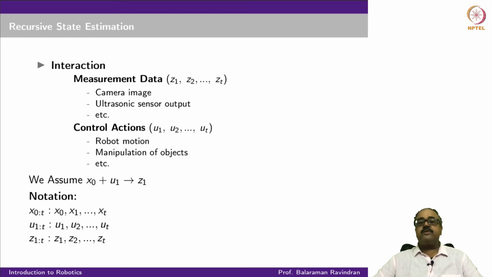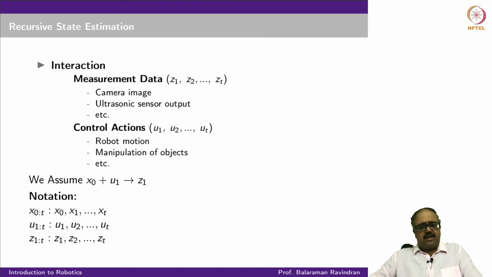It could have something to do with the robot motion. It could have something to do with manipulation of objects or manipulation of the joint. It could be flexing the joint, or it could be the torque that you supply to motors. It could be about grasping an object, or it could be about moving specific joints in a hand. And so the actions could be at multiple different granularities, and you don't have to perform all possible action components at every time step. So you have the sequence of actions. Again, U1 is the action you took at time 1, U2 is the action or set of actions you took at time 2, all the way up to UT.